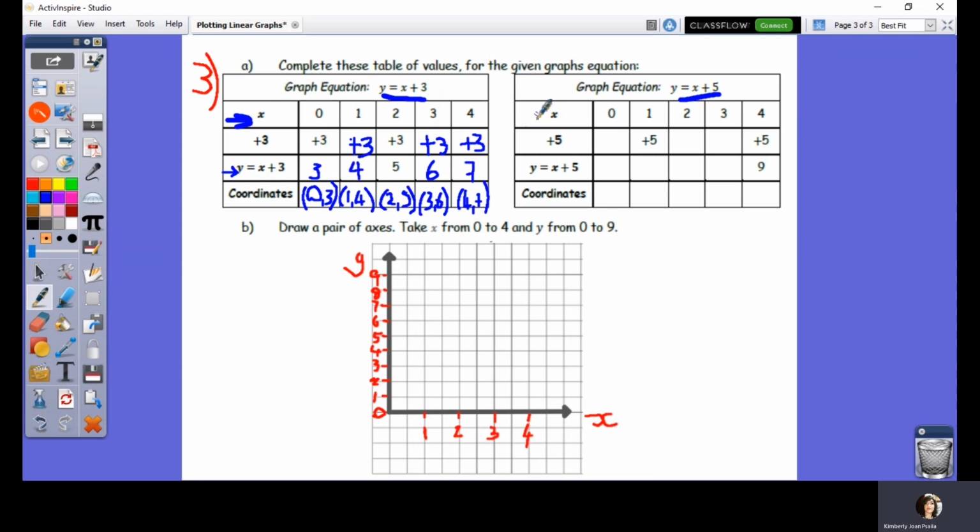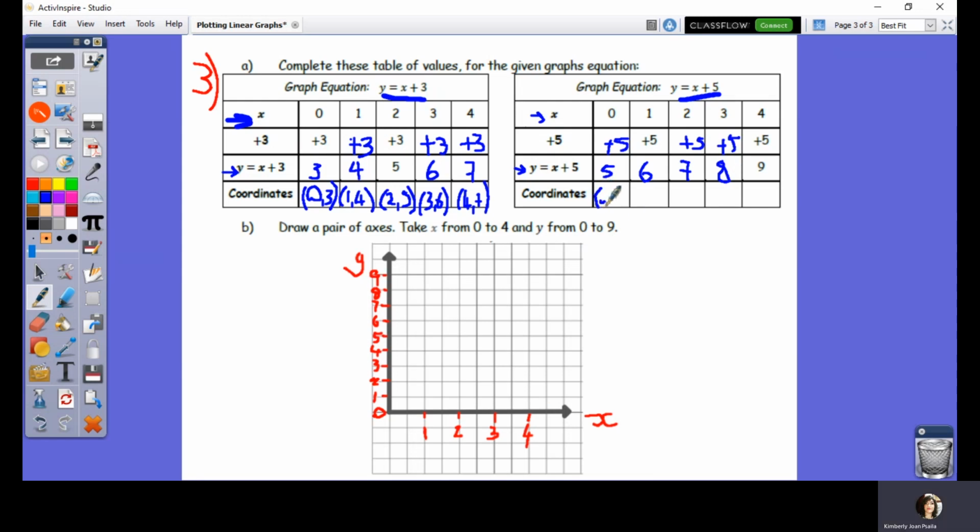Let us fill in the next table. Okay. So we have the x values from 0 till 4 again, plus 5 all the way. Okay, plus 5 is taken from this one, alright? I write plus 5 everywhere since I don't have any letters here to change. Therefore, plus 5 happens every time. And here we add up the y coordinates. So 0 plus 5, we get 5. 1 plus 5, 6. 2 plus 5, 7. And 3 plus 5, 8.